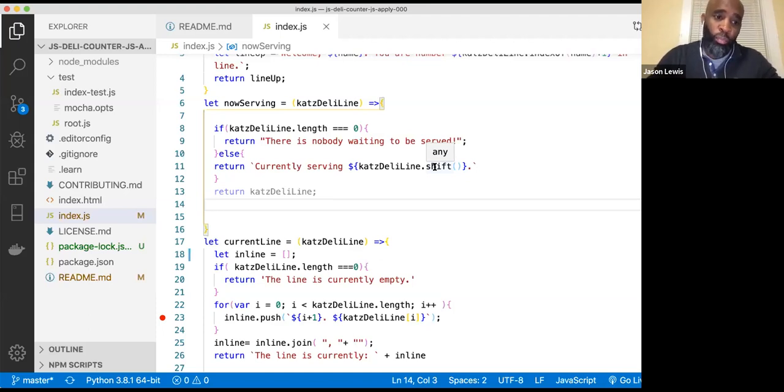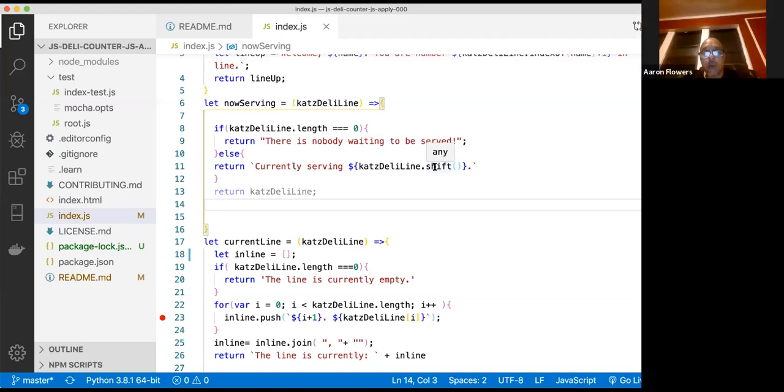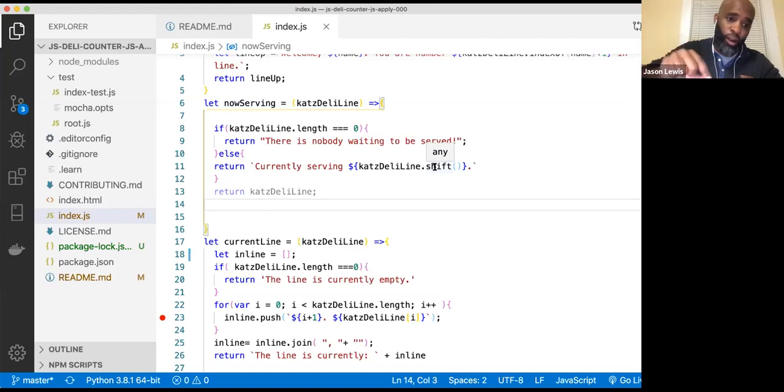Unshift puts something at the beginning of the array. Shift takes that thing from the beginning of the array. That's something to get your head around, because to this day, I mix unshift and shift up. I always do, and most people do.